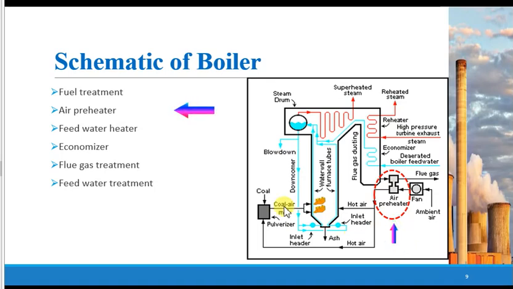Now, as you have seen how the fuel, the coal, is treated before entering the combustion chamber, similarly, the air which is required for the combustion also needs to be treated to improve its quality for burning. For burning, hot air is actually more efficient as compared to cool or low temperature air.